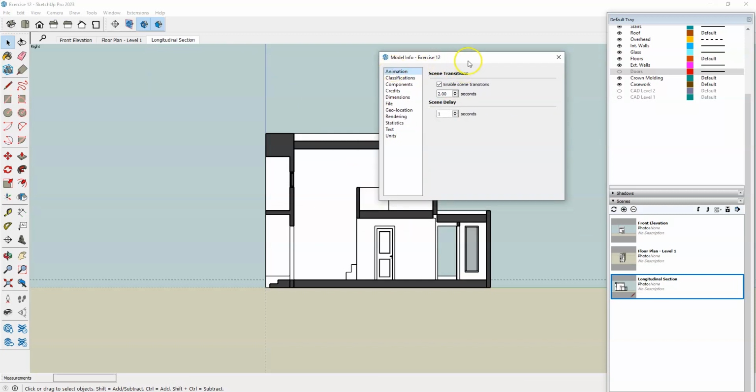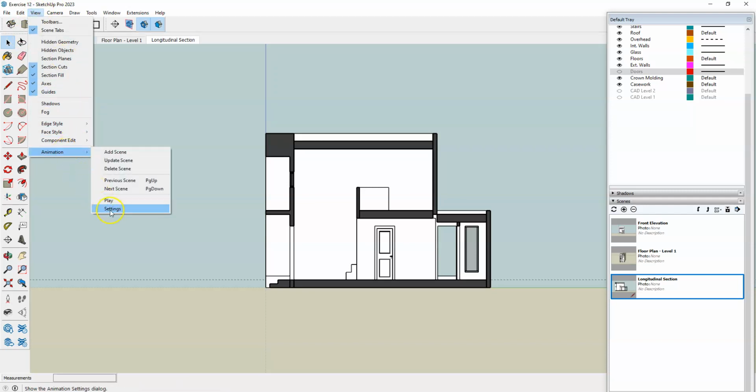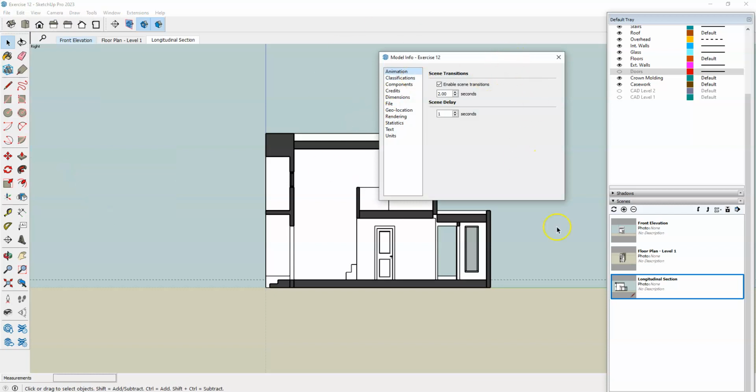That's the first way we can get to this. The other way that you can do it is going up to View, Animation, and Settings. It takes you to the exact same place.